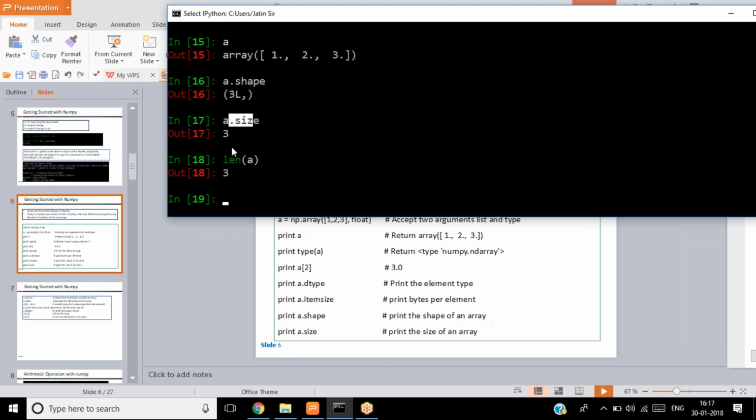So there is a difference between size and length. Length is the total number of objects available inside my array, while size gives me the total number of items inside my array. It becomes more understandable when we discuss multi-dimensional arrays, in which we have more items and fewer objects. At that time you will understand the difference between the size and the length of an array.